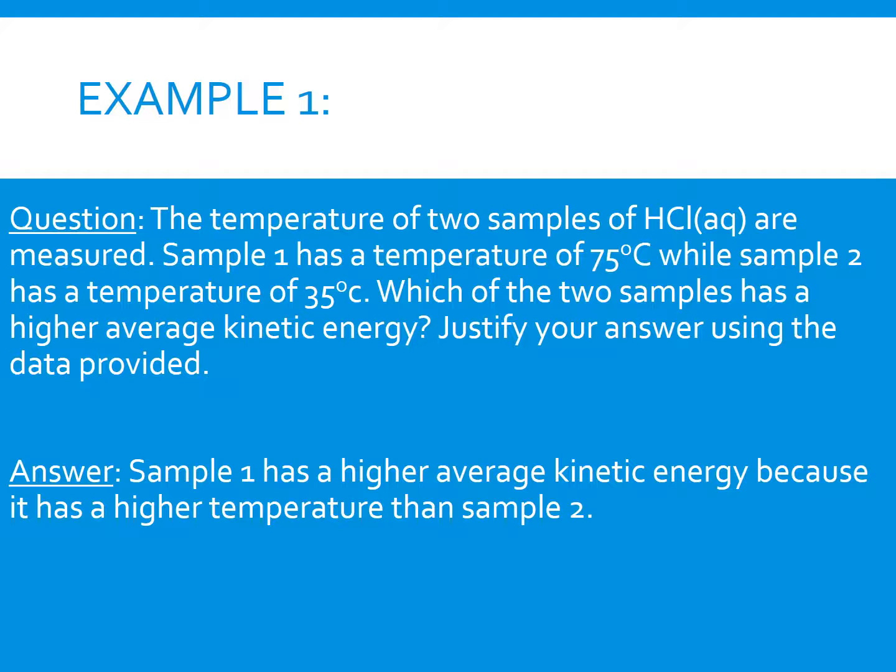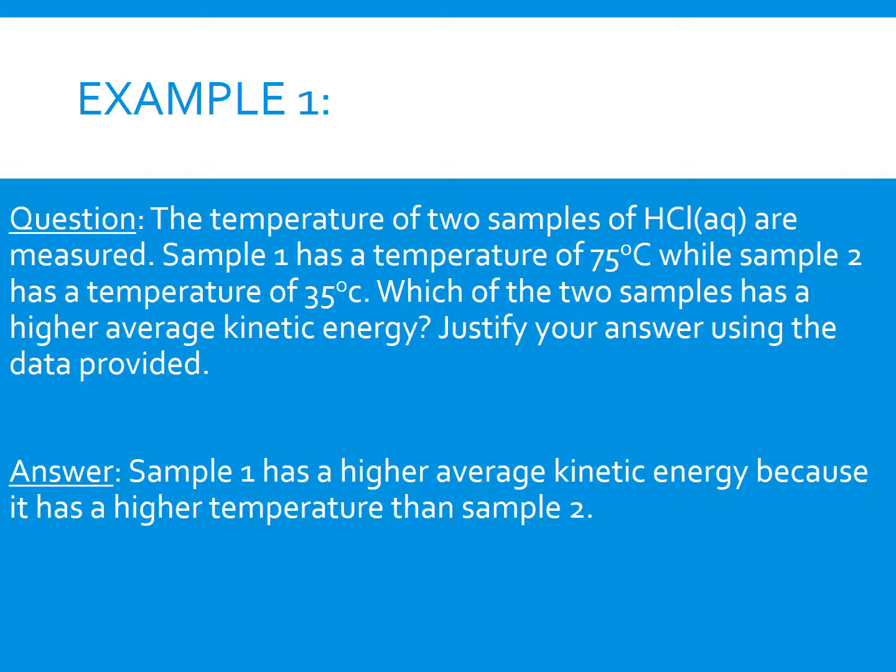Let's say you had just answered by saying that sample 1 has a higher average kinetic energy. If you had not included the evidence given, saying that it has a higher temperature, and that was your because statement, unfortunately you would not have gotten credit for this. So part 2 questions in AP Chem are worth 1 point. No partial credit is given. If the question asks you to justify your answer and you don't include the justification, you don't get any credit, regardless of whether or not you said that sample 1 had the higher energy.